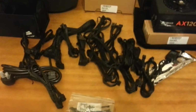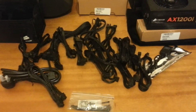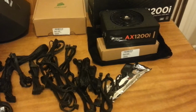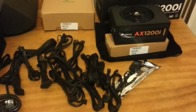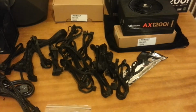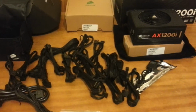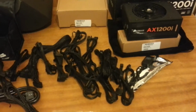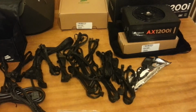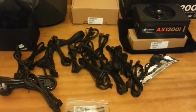Right, so I've got all these cables out, and you can see there's a massive array of cables bundled with this power supply. This can easily power any graphics card setup that you care about, be it the previous generation's GTX 680, which is actually running on my rig. You can run a single card, dual card, 3 card, even 4-way SLI. Same applies for the new GTX 780, 770 or 760, on a single, dual, triple or even 4-way SLI. This power supply can handle all that with juice to spare, really.